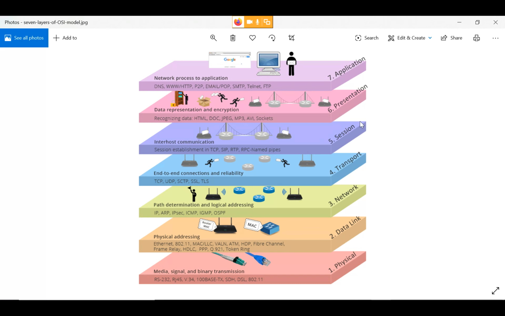But if I want to send you a message, or call you over the internet, it will remain active until the packet has been sent to the destination. As soon as the packet reaches you, say if I send you an email with the link of our recording, from the time I click the send button from my email to the time the email is received in your mailbox, the session will remain active.